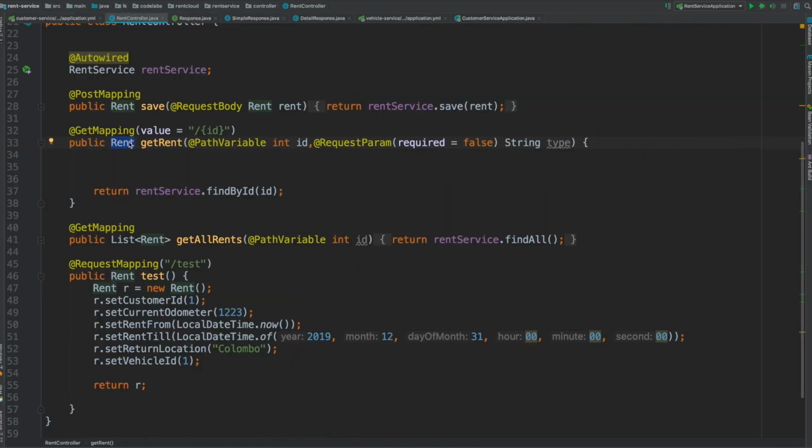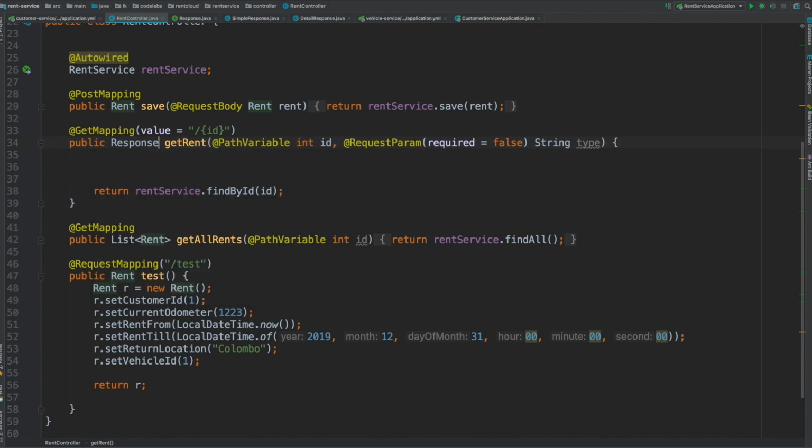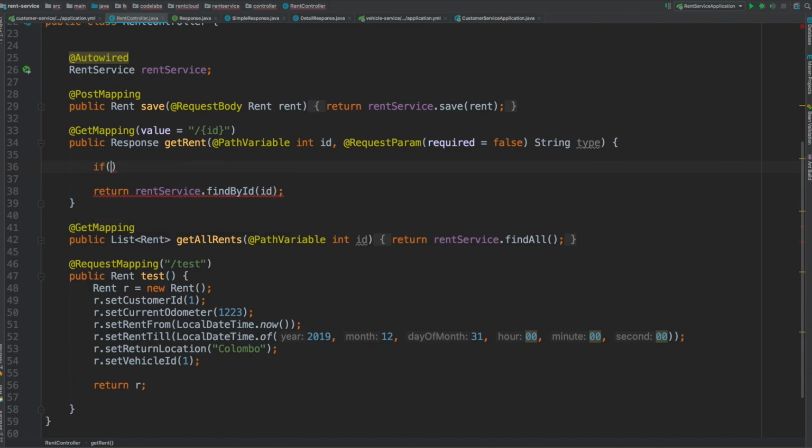Inheritance. So now I go back to this class and say, hey, my method returns Response, right? Now DetailResponse implements Response, and SimpleResponse implements Response. That means SimpleResponse is a Response and DetailResponse is a Response, right? So it's a trick. It's a double OP.